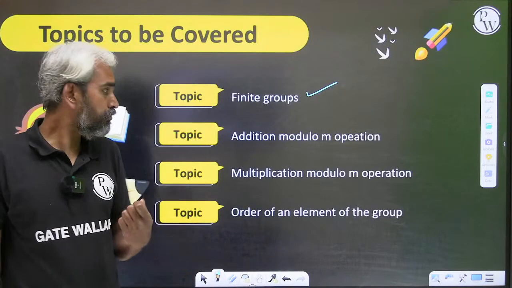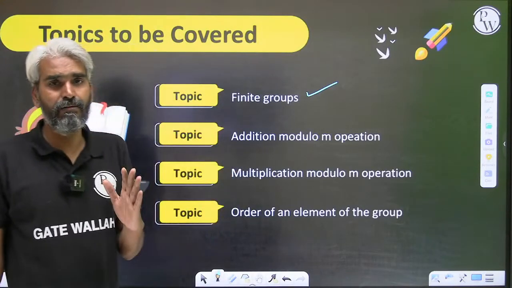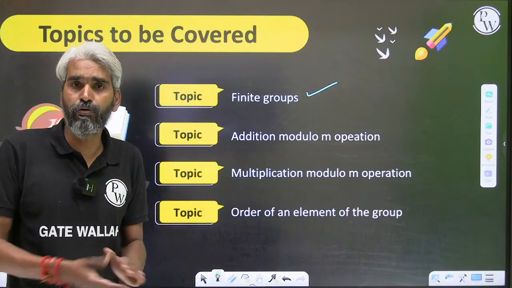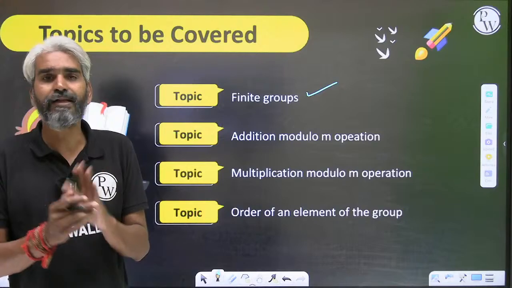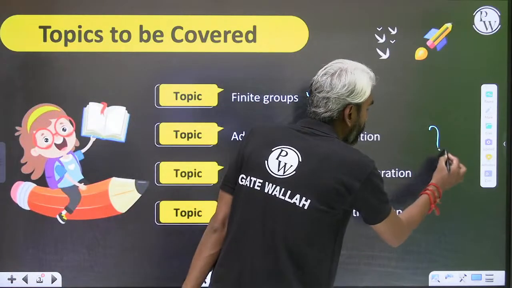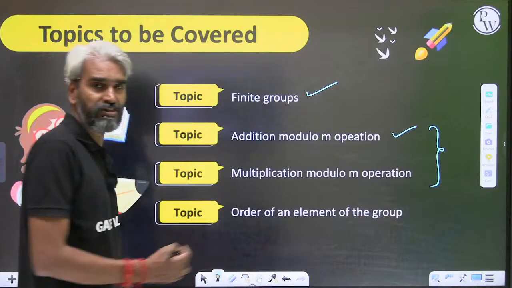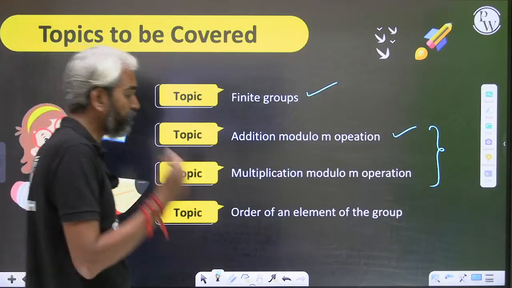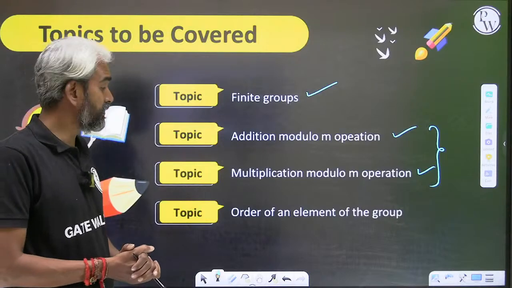So what we will try to do, sir, we will try to include the imaginary numbers to create some more finite groups with respect to multiplication, or otherwise we will try to change the operation. So one operation which is defined is addition modulo operation, addition modulo with respect to number m, and multiplication modulo operation with respect to integer m.